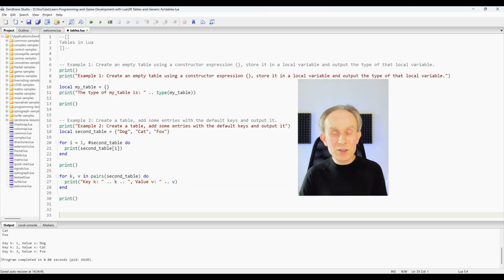Now, as an aside, I just want to talk about naming conventions in Lua and other programming languages. What I've been using in this tutorial is called snake case, and snake case simply means you replace the spaces between words, because you're not allowed to have spaces in variable names and other identifier names, with underscore. So if we were to make another variable and we wanted it to be a third table, we'd do it like this.